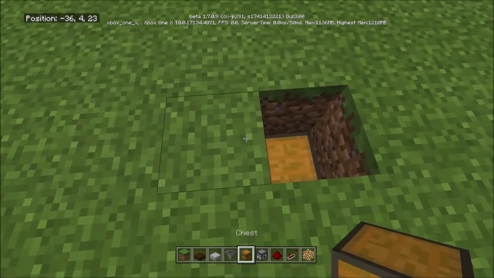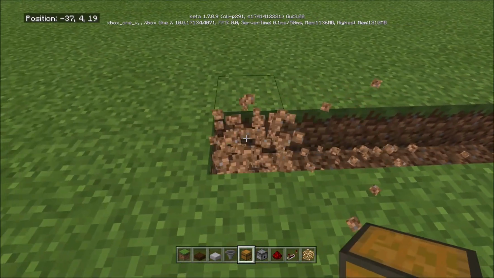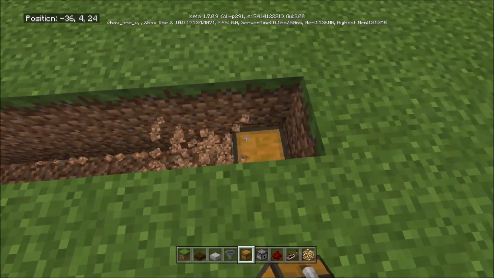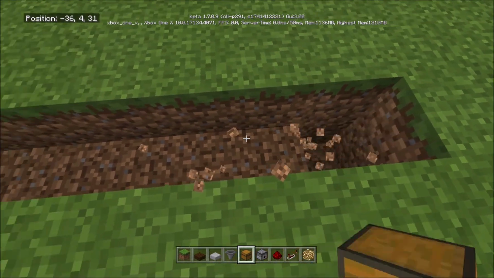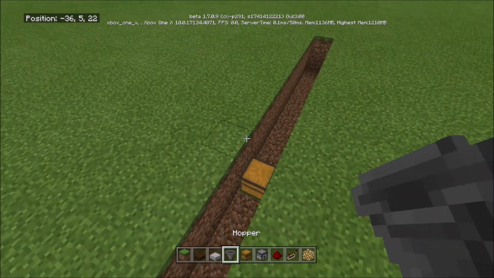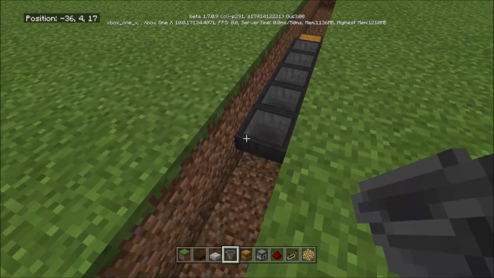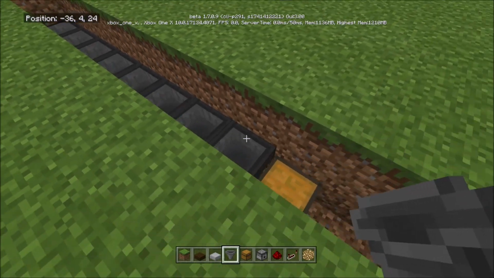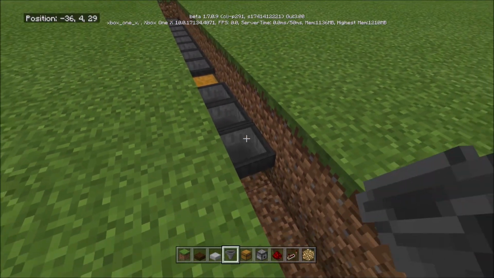There you go. Now it's going to be 8 in either direction. So 1, 2, 3, 4, 5, 6, 7, 8. Make sure you dig that 2 down. Then 1, 2, 3, 4, 5, 6, 7, 8, and make sure you dig that 2 down as well. Then you're going to come in here and go 1, 2, 3, 4, 5, 6, 7, 8. Make sure all of the hoppers are facing into the hopper that's in front of it, and make sure that front one is facing into the chest.